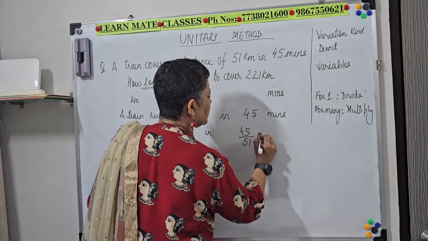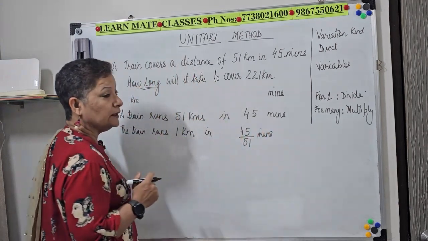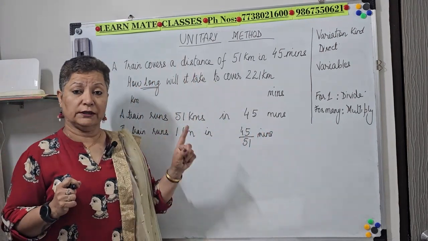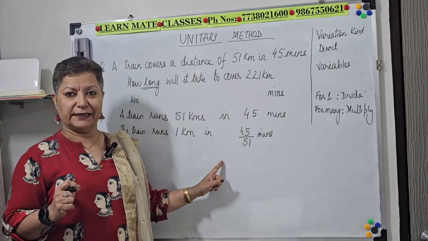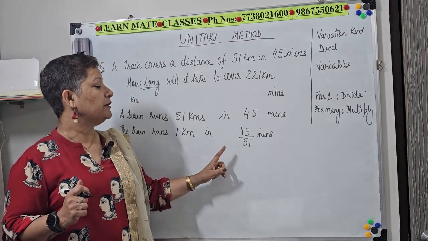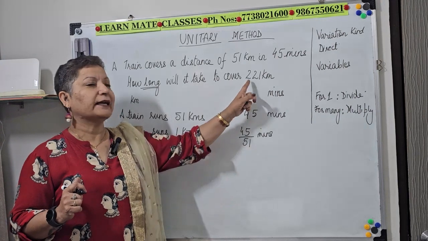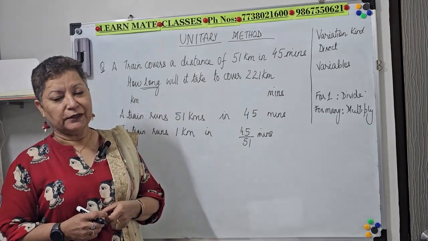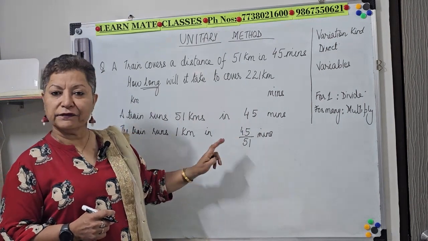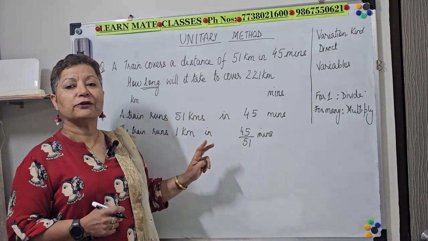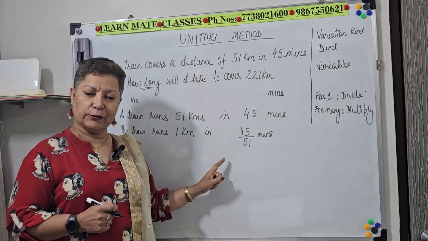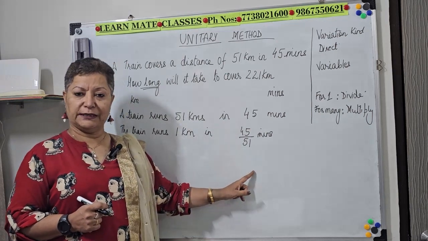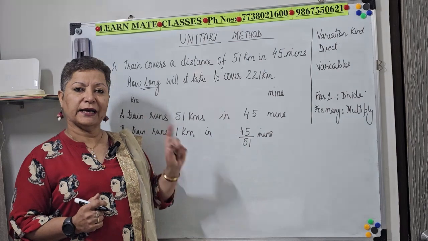Now there's something very important here. Please do not spend time in cancelling here, because later on you may find that this denominator gets cancelled with the next numerator that you are going to be using. So let this remain as a fraction for the time being, so that you do not waste time first in dividing and later on in multiplying. Is that okay? Let this remain as it is.